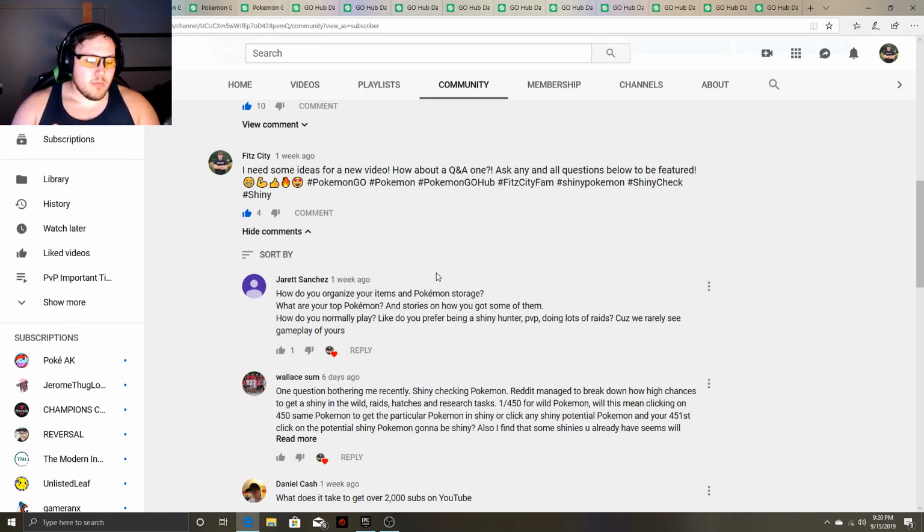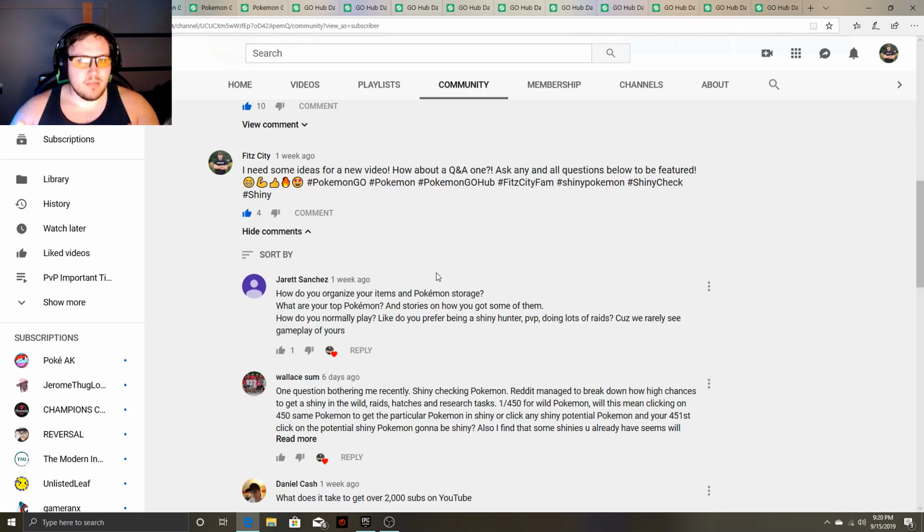What are my top Pokemon? My 100% Kyogre, Slakings are in there. I do have a Ho-Oh that's maxed out, 97.8%. But honestly, I wouldn't say any of those are my top Pokemon. Some of the Gen 5 Pokemon are going to be my top. I'll probably do a video going over my top Pokemon later, with stories of how I got some.